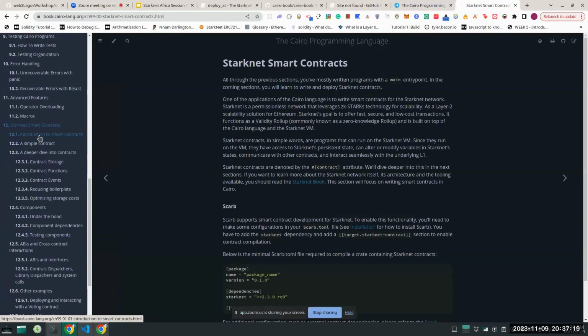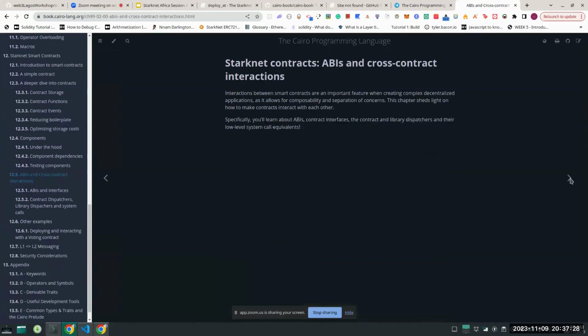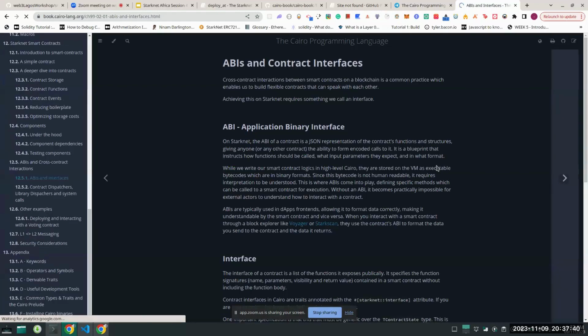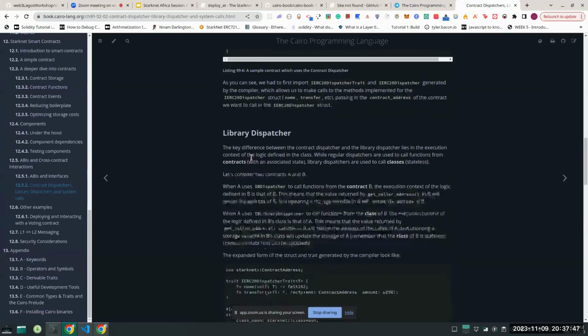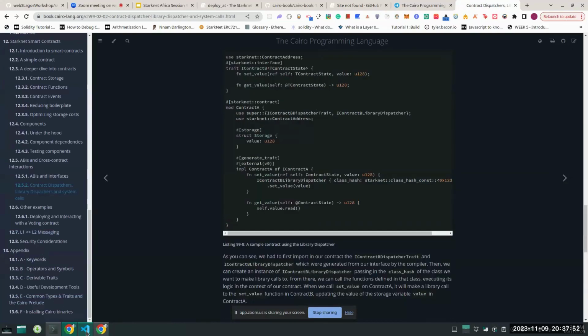In section 12, you can read everything about contracts, and we'll go down to APIs and cross contract interaction. This is where interfaces are discussed in detail. And this contract dispatcher we are using now, you can come and read about it later. It gives you an overview of what a contract dispatcher is, what a library dispatcher is, and how you can utilize them. So you might want to check it out.